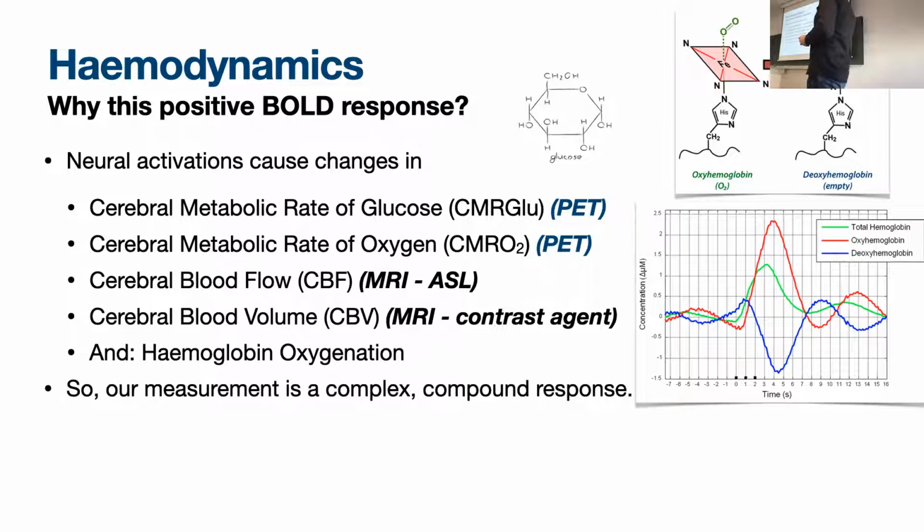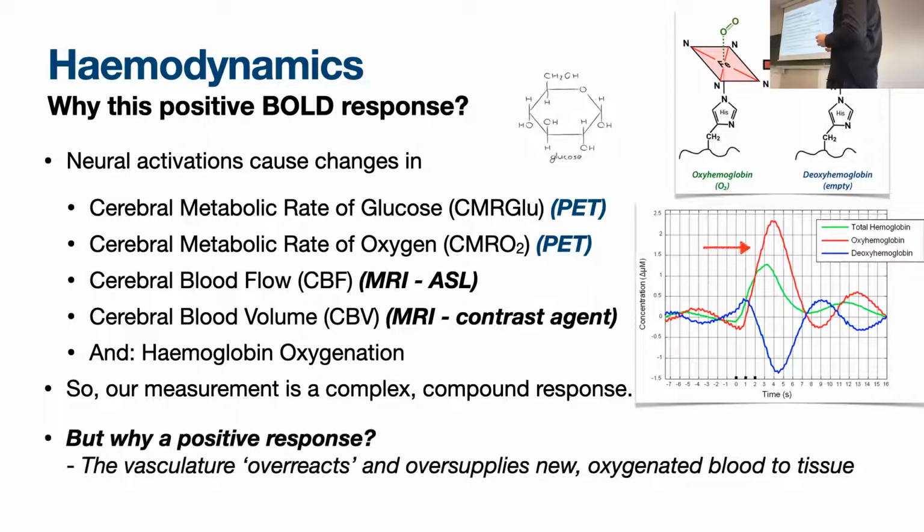Yeah, so the point is, the measurement that we are taking is very, very complex, and I still haven't told you about this positive response, right? Why does it happen? I'm already showing you the why that is here. So why is that? Well, you have deoxyhemoglobin maybe changing, right? So that's the decrease in this, but you're actually having an overreaction of the vasculature. So this entire cascade of processes overreacts and then supplies an overabundance of new oxygenated blood to this tissue, right? But you can imagine that this is not just a change in the ratio of the oxygenation in all of the hemoglobin there.